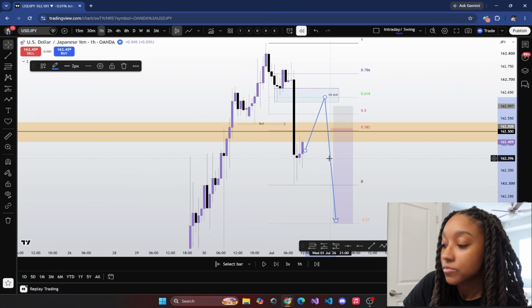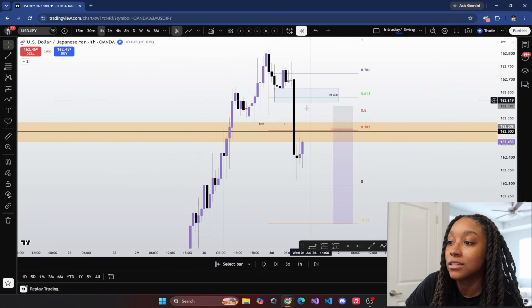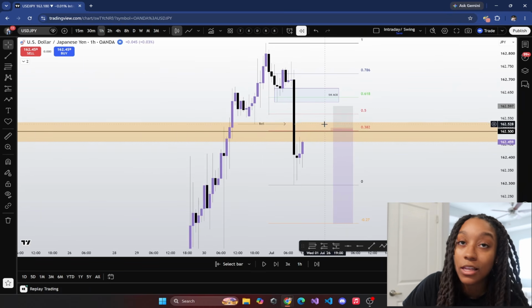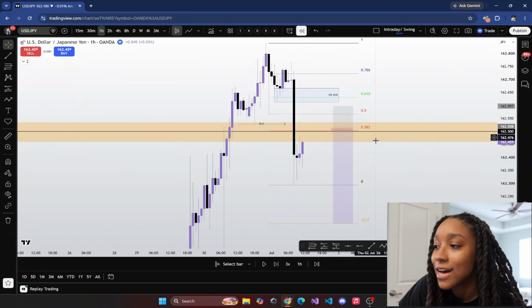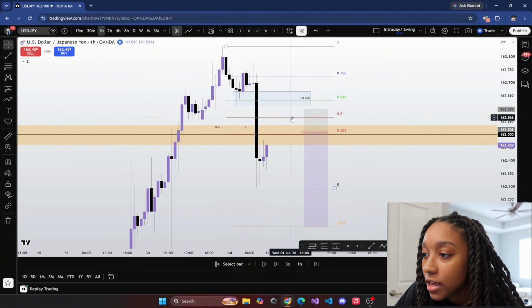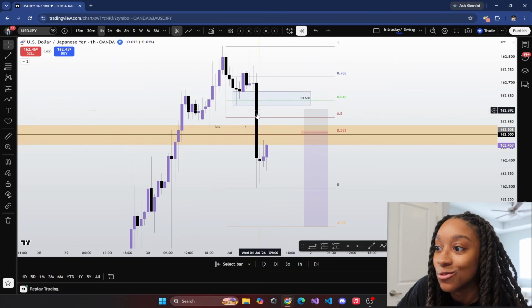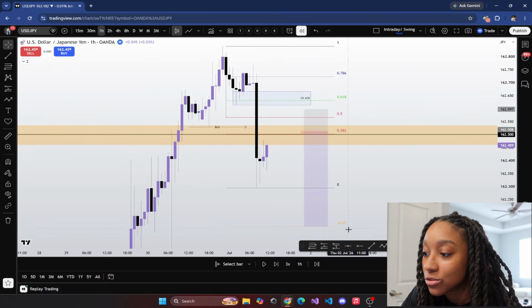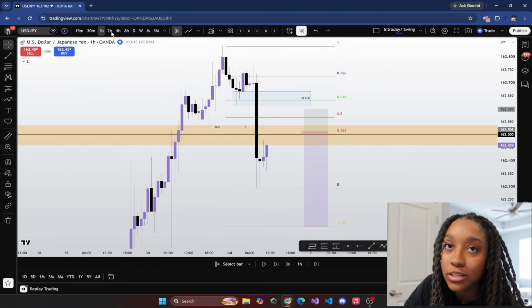As you can see, we want to wait till price gets into this area, right? We want price to get into our golden zone. So I set alerts on my 50 and my 61, as well as my 38 and my 1 hour area of interest. There were alerts everywhere in this zone basically, and I just waited for price to retrace. As price retraces, I actually want to drop down to the lower time frame just to get a better idea of what's happening.